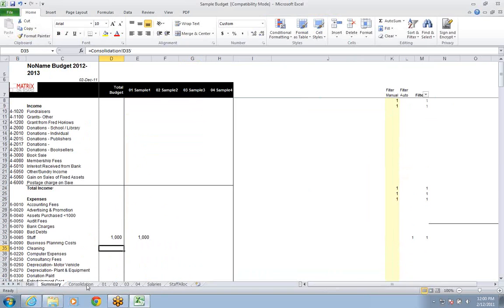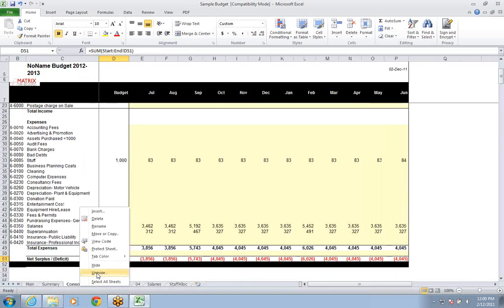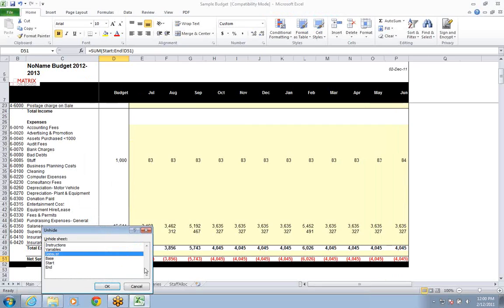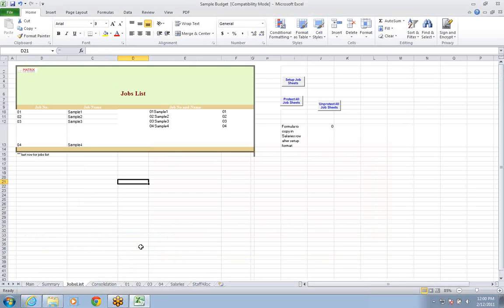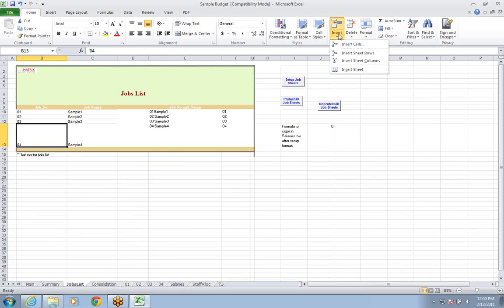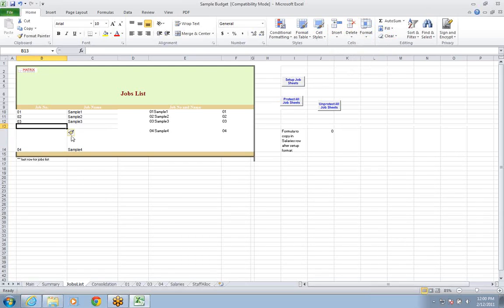Okay, the other common problem that comes up is trying to add a new job or a new cost center after the model's already been created. To do this, just unhide your job list. The best thing to do, if you can, is to insert a row or a line above where you've already entered, even if you copy this up to there and then you create your next one here. Just make sure that these formulas have copied down themselves. They should, but they don't always, so if not, just again copy the formula down.